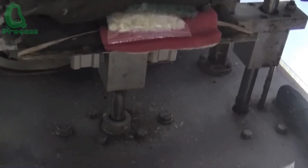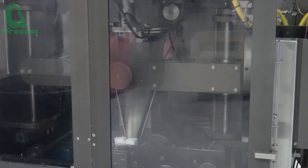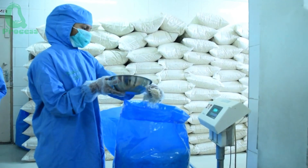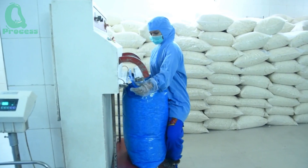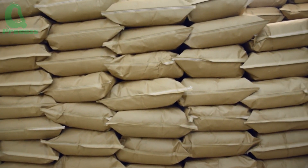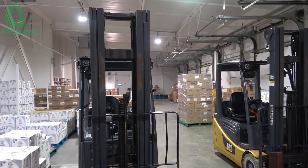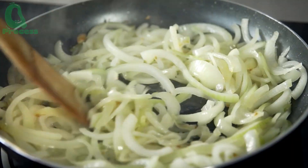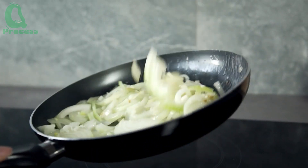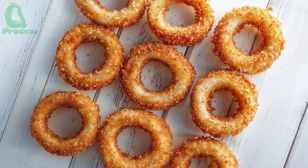The final step in the processing journey is packaging. The dried onion slices are packed into specialized vacuum-sealed bags to preserve their flavor and nutrients for extended periods. These bags of onions are then shipped to markets worldwide, from domestic supermarkets to countries that love onion-based dishes, such as Japan, India, and Mexico. Studies have shown that onions can help reduce inflammation, improve heart health, and even lower the risk of certain cancers. Onions are also an excellent source of prebiotics, a type of fiber that supports digestive health by maintaining a healthy balance of beneficial gut bacteria.